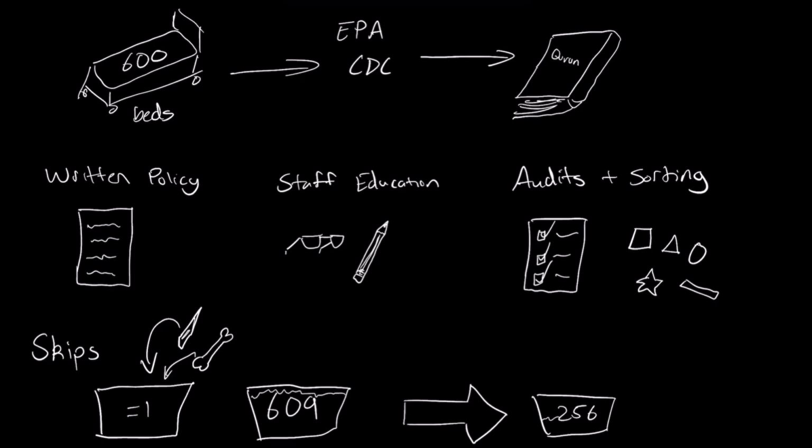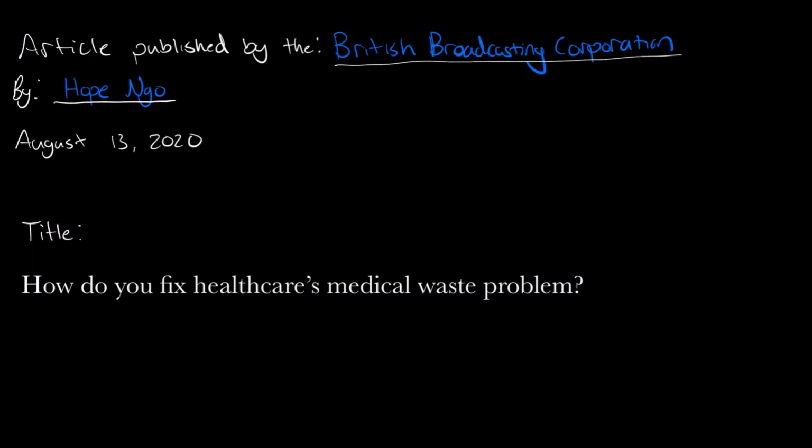So the reduction in the amount of waste was immense, just by implementing these policies. And you might be thinking to yourself, well, that's all fine and good, but how can I enact change personally, on a micro level? That brings me to the next article, published by the British Broadcasting Corporation on August 13th, 2020 by Hope No, titled How Do You Fix Healthcare's Medical Waste Problem?